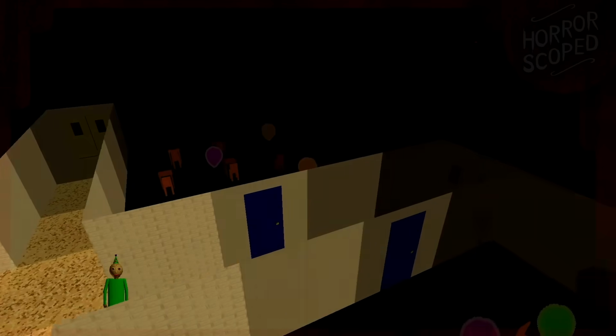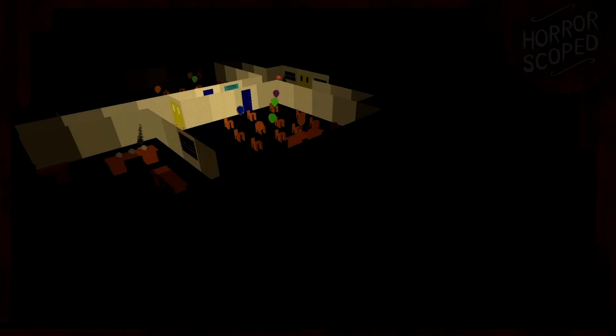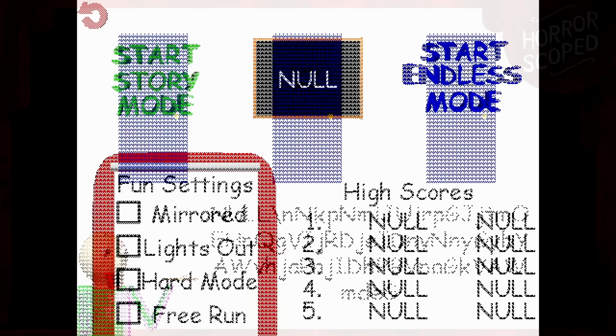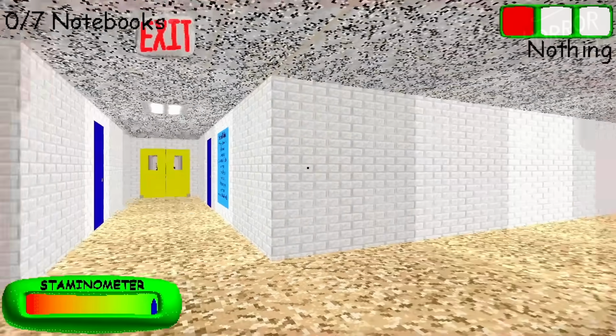We can clearly see the lights out feature blacks out the map, not allowing us to see much of the school, but we are granted this little light that's fixed to our player. Minus the map being flipped and the hard mode features, nothing significant is happening outside of normal gameplay. Once this feat is completed, you'll notice back at the style selection screen that we can click on Baldi, as it reads Null Style, which takes us into this wild boss fight.